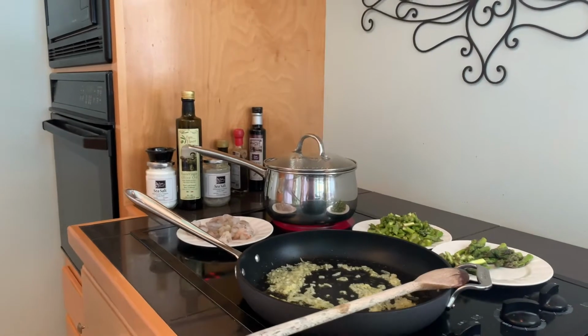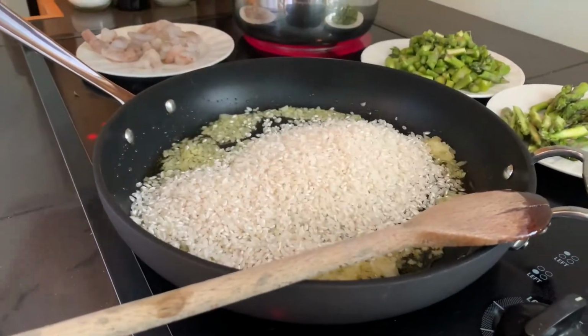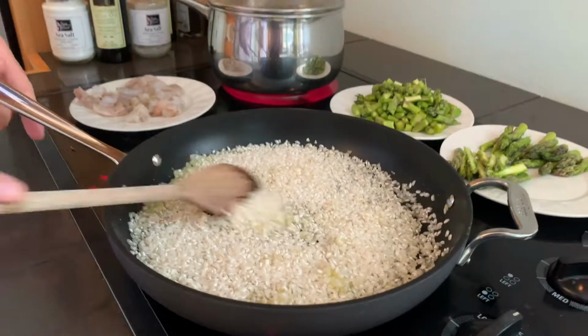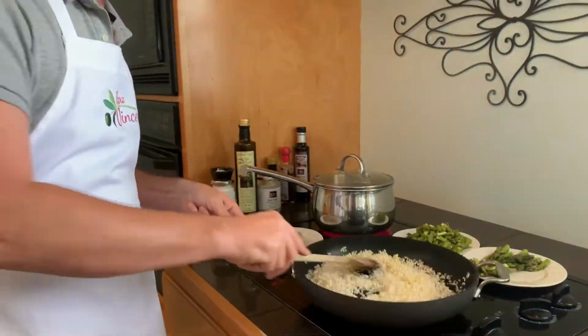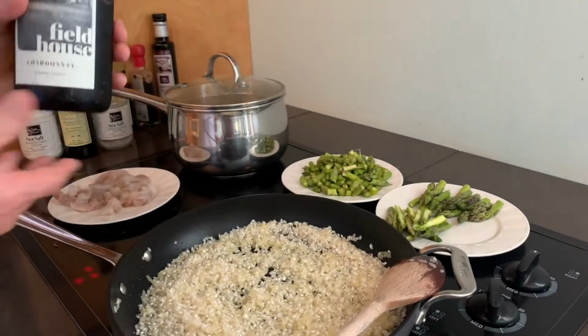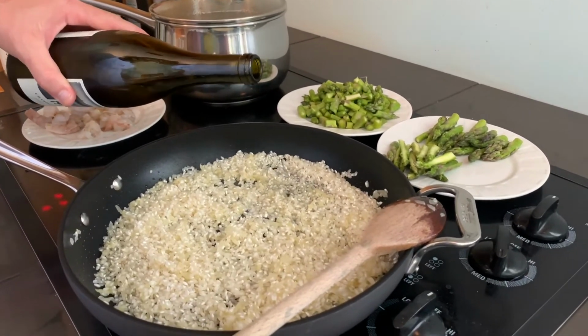Getting the gold, okay, the onion, then you put the rice. Wine, white wine. Can you hear that?